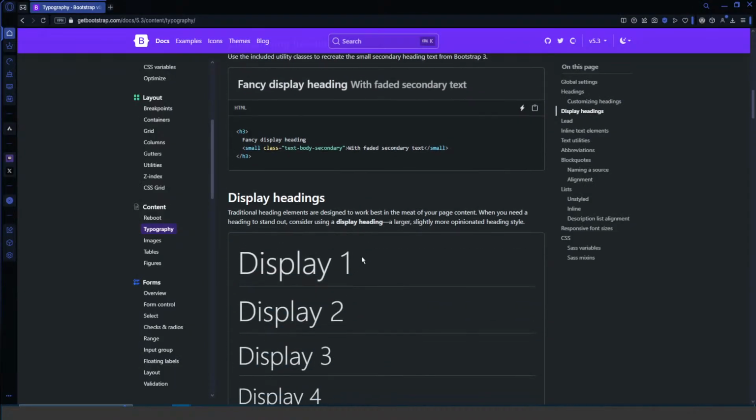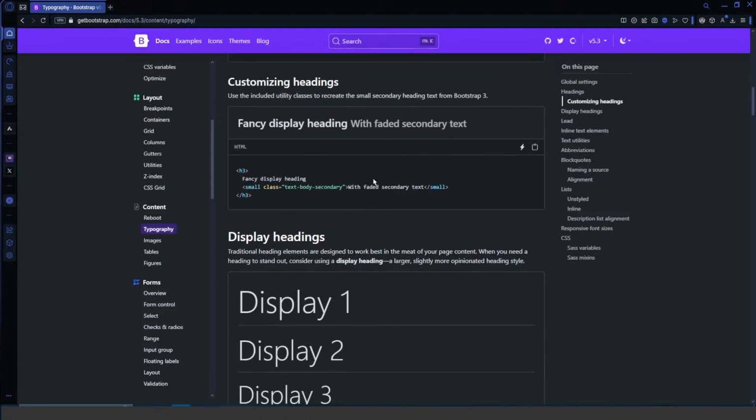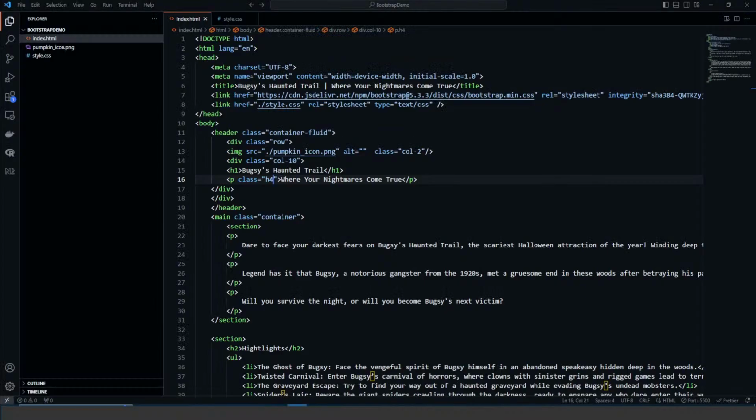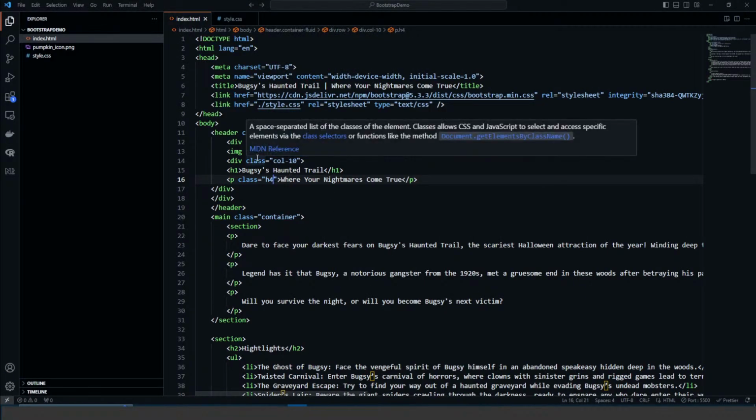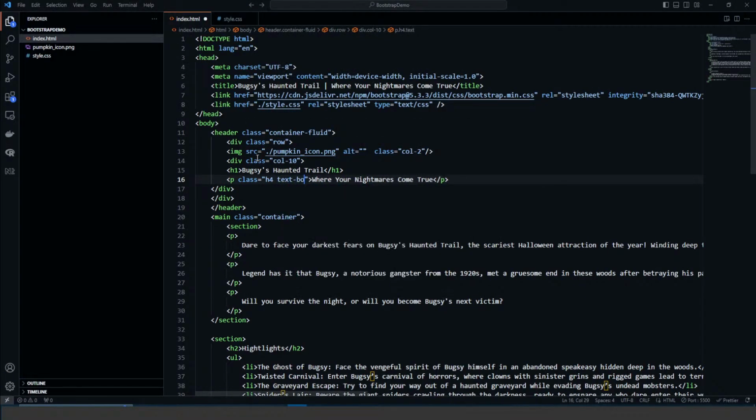Some other stuff is that you can use display headings. You can also use this text-body-secondary here as another additional class, right? And so remember that you can use multiple classes for a particular element. So I can also add text-body-secondary here.